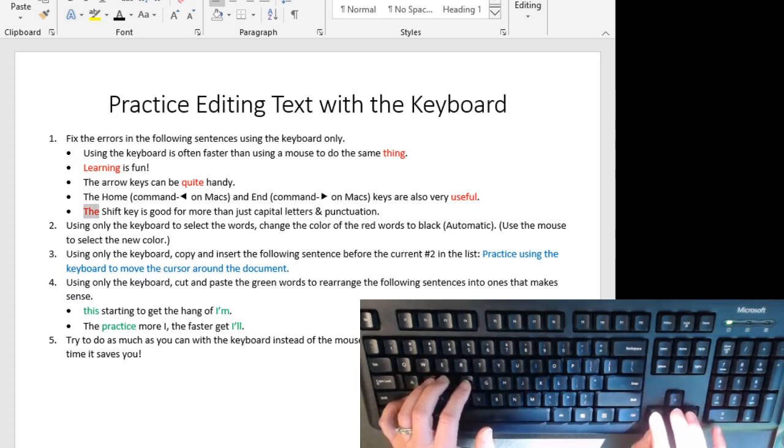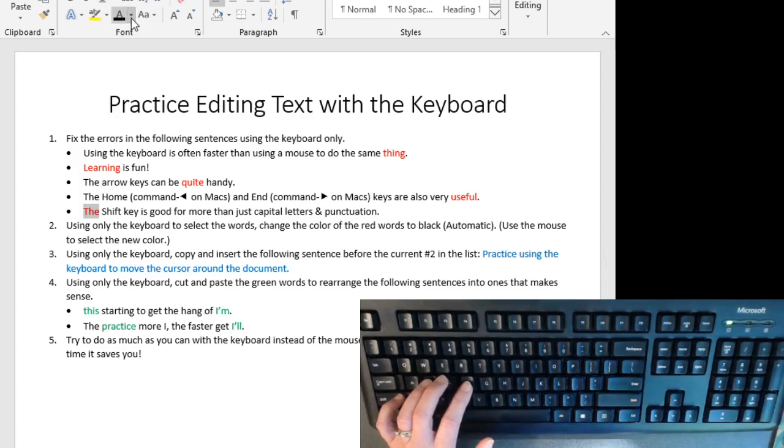So I held down the shift key. I should have explained while I was doing it. I'm holding down the shift key and I'm using the left arrow to select that entire word. Now I'm going to use the mouse and put it up here, and if it's not already set to automatic, you can do this little pull down, which for some reason is not showing up on your screen. I don't know why, but I'm just selecting the first one there that says automatic. And then I'm going to leave my mouse cursor right there because it's going to be handy, and I'm going to go back to the keyboard.